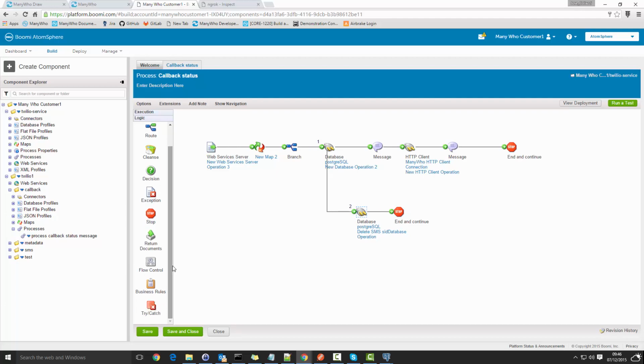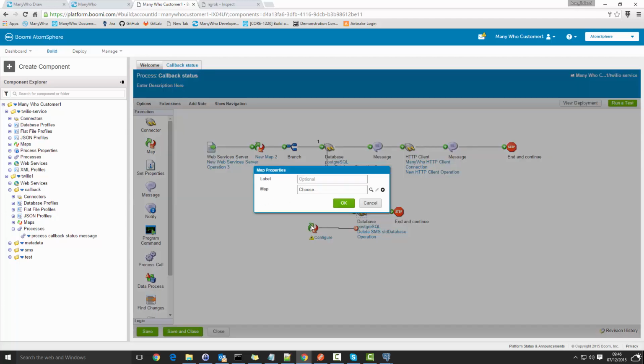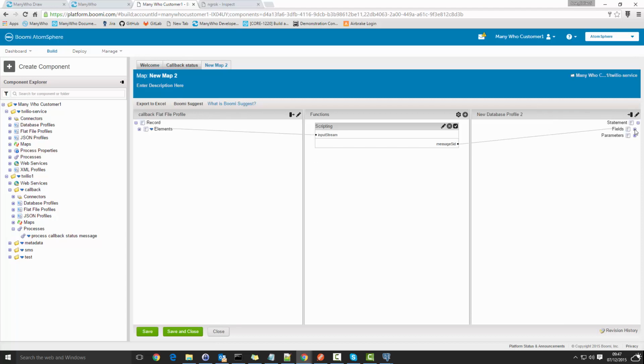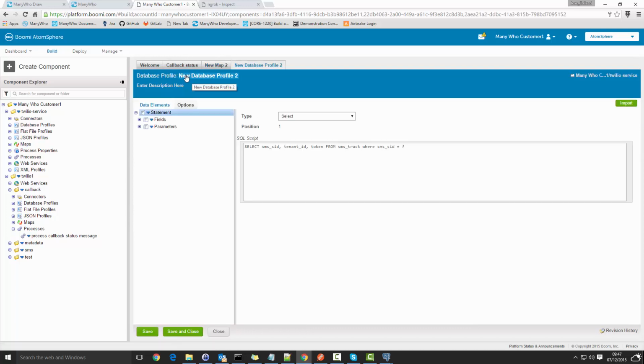Here we are going to need a map, so we can pass to the database the data in the way that we need. So here we have a new database profile 2. This is a select.